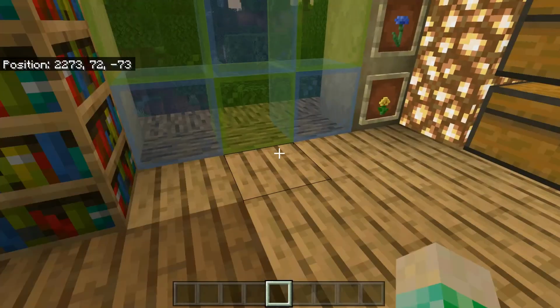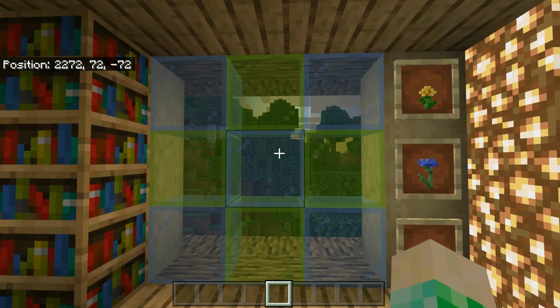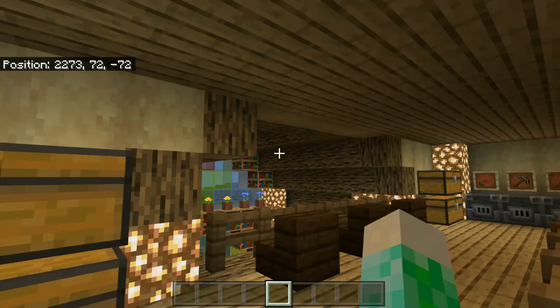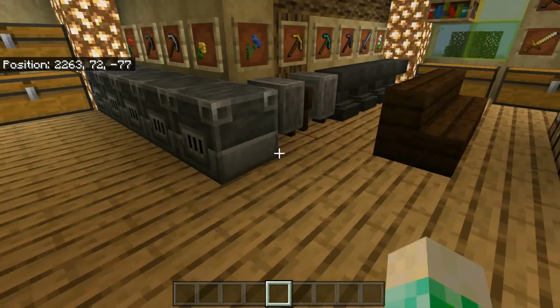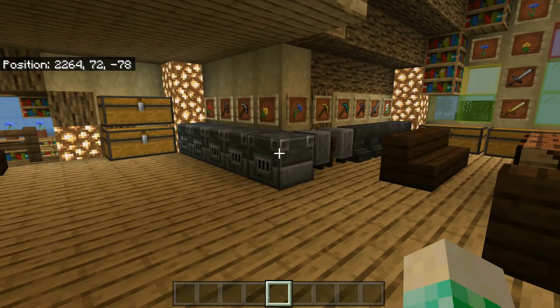And we're gonna go up to the second floor. So the second floor, we got some books here. More flowers in frames, more stained glass, more empty chests. The second floor, in my mind, is the tool crafting floor. So as you can see, we've got a ton of blast furnaces. There's nothing in them. I should put some iron ore in them maybe, just for fun.